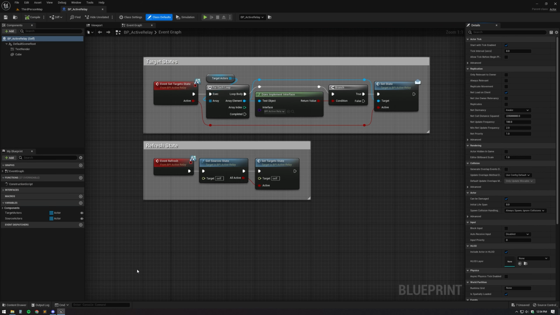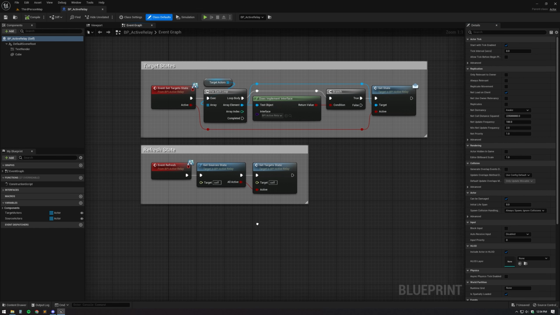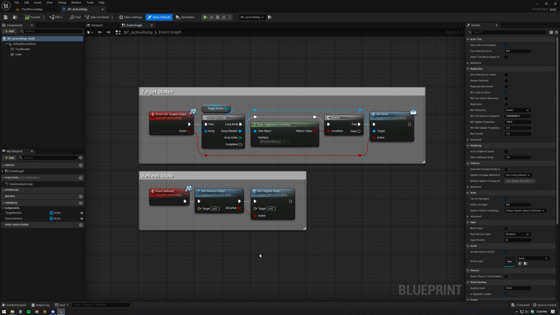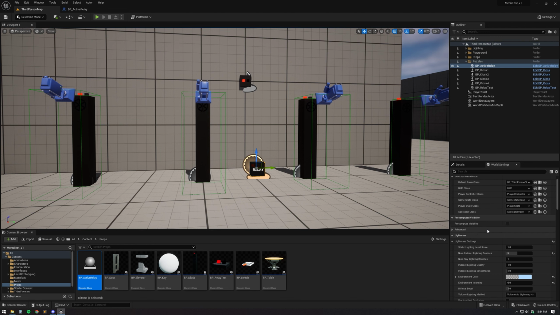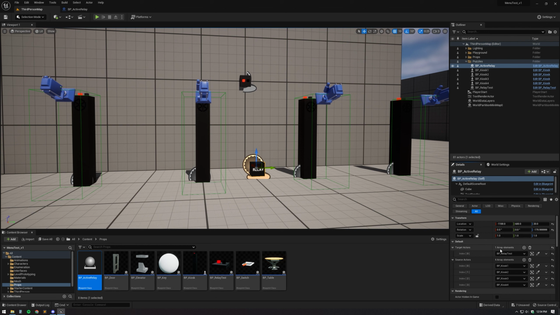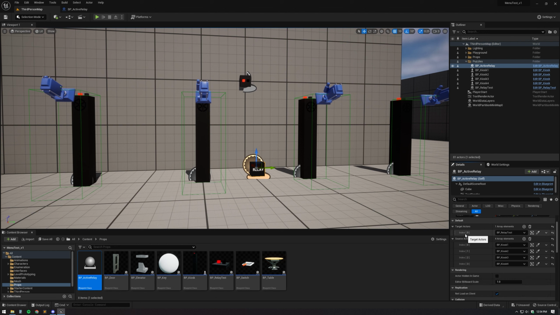The way that this works is pretty simple. There are two variables that I've built out. You've got target actors, which is an array, and source actors, which is also an array. So when you place this actor in the game world, you have the ability to assign other actors to it.